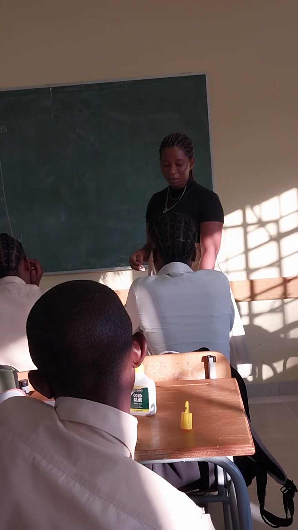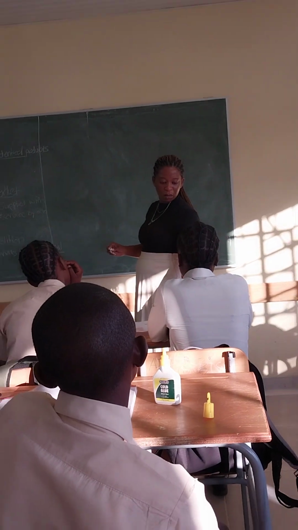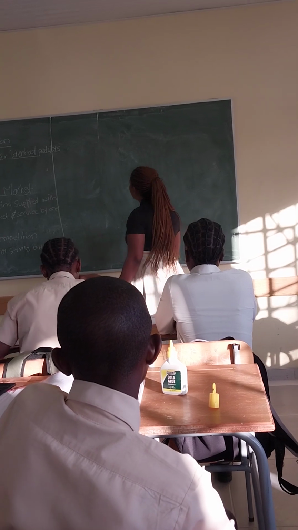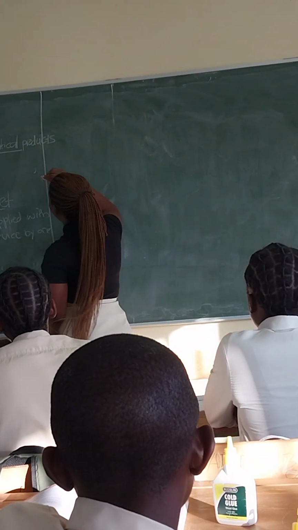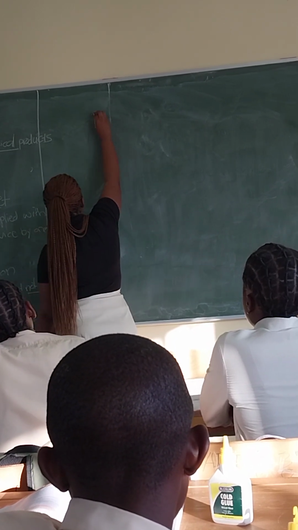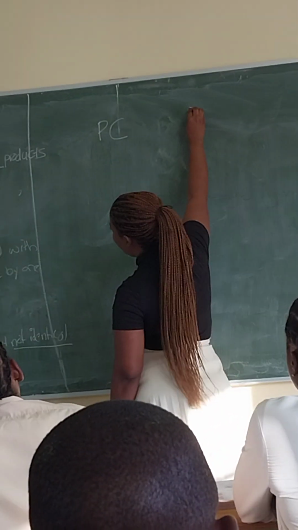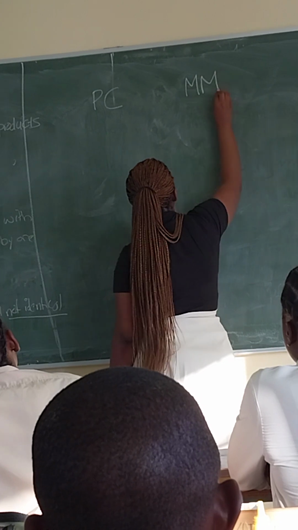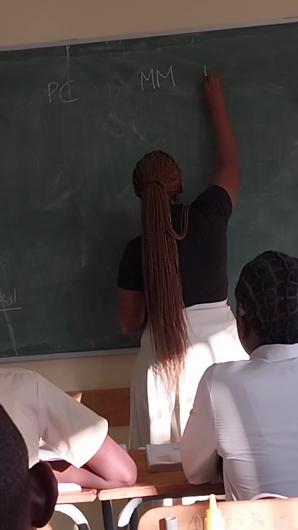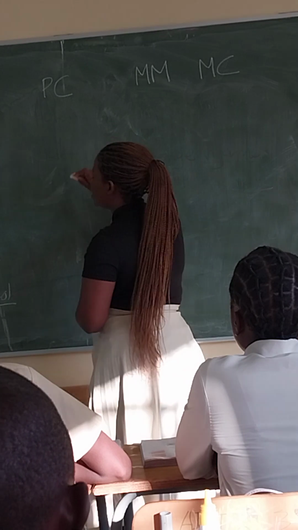Now to make it easier, you can note this down. Let's quickly conclude it in the form of a table. Let me write the abbreviations, okay? So this is perfect competition. Here we will have the monopoly market, and then here we have the last one, monopolistic competition. Okay, so these are the three.